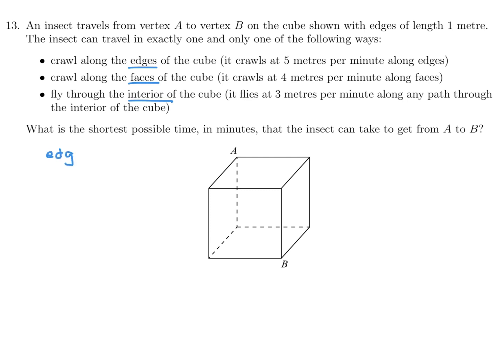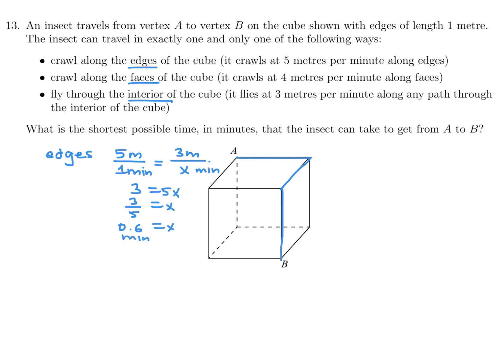Edges. Okay, edges. Where am I going here? So I guess just edges would be that way, and that way. So I've traveled 3. So I've got to make a little math here. 5 meters per 1 minute. And I've traveled 3 meters by going down those edges, and I have to figure out how many minutes, x minutes. 5 meters for 1 minute, x minutes. Okay. So this is going to be 3 is 5x, so x is 3 over 5 minutes. So x is 0.6 minutes.